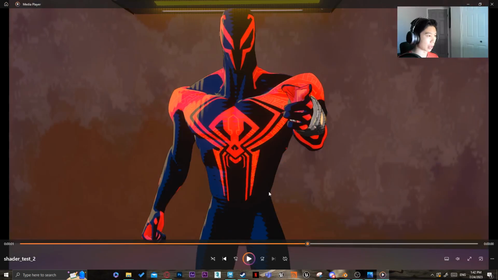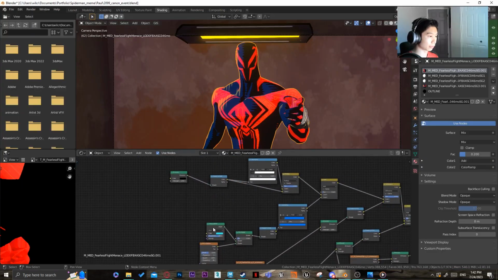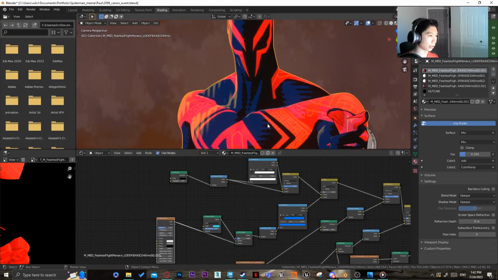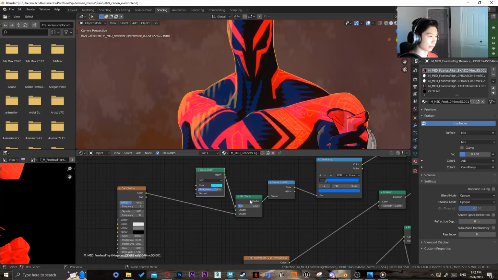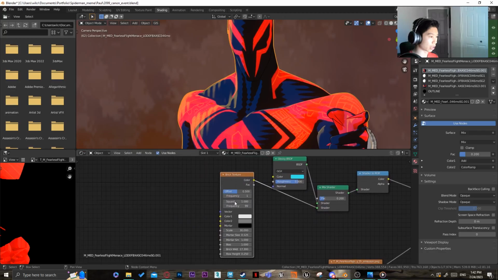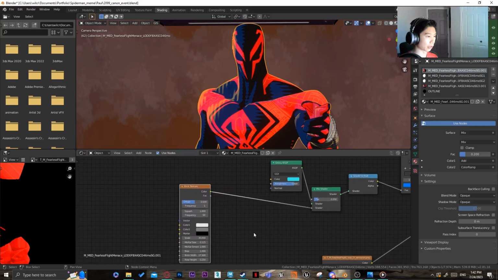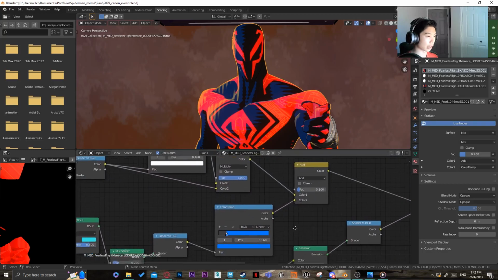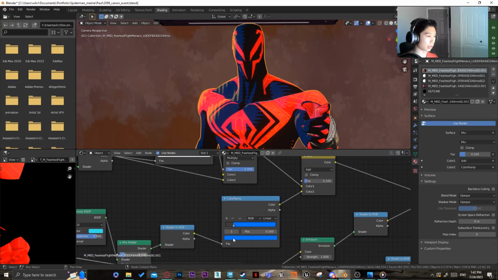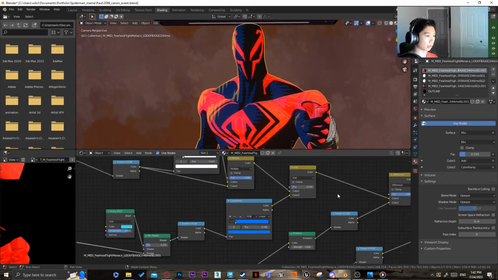Once I had the emission map, I could start working on the actual shader. I'm just going to show you what it actually looks like. The actual blue pattern is this. What you want to do is have a glossy BSDF and mix it with the brick texture. You can copy those settings, because on the first try it's going to look a little bit different. Just copy those settings, and this is what controls the actual color. I think it's pretty close to the movie. It's not totally perfect, but it's close enough.